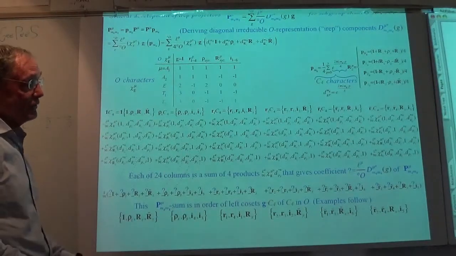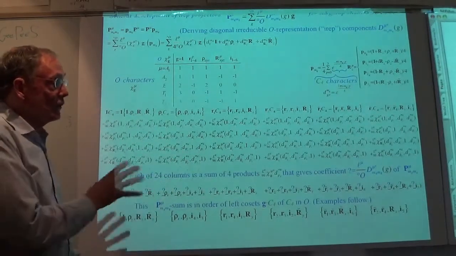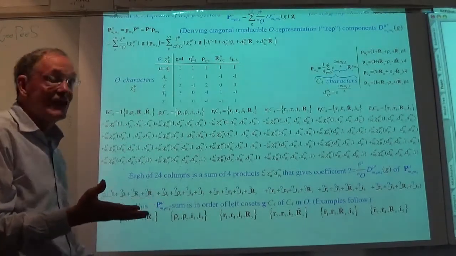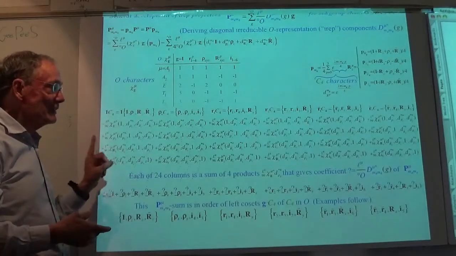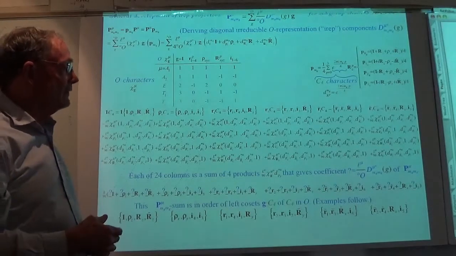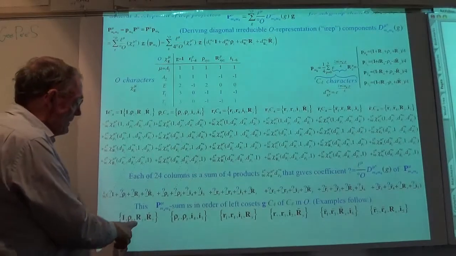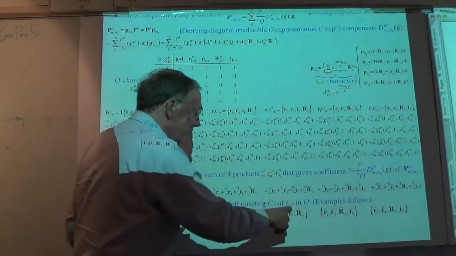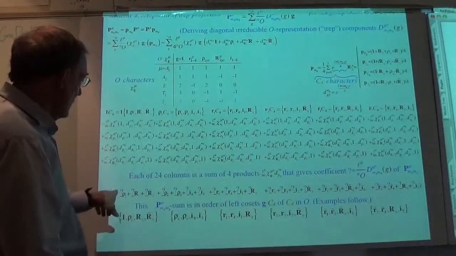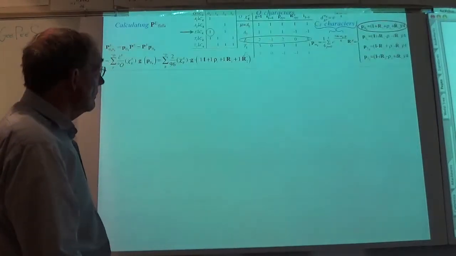And we did this for C3V and D3. Didn't feel necessary to go into so much rigmarole about the bookkeeping because there's only 6 things. We need to respect the rigmarole at this point. This is a big enough group that it's very easy to just pull your hair out and become bald. Okay? So, the P sum will be in the order of the cosets when we're done here, but we can also rewrite that in terms of actual group operators, and we will do that.